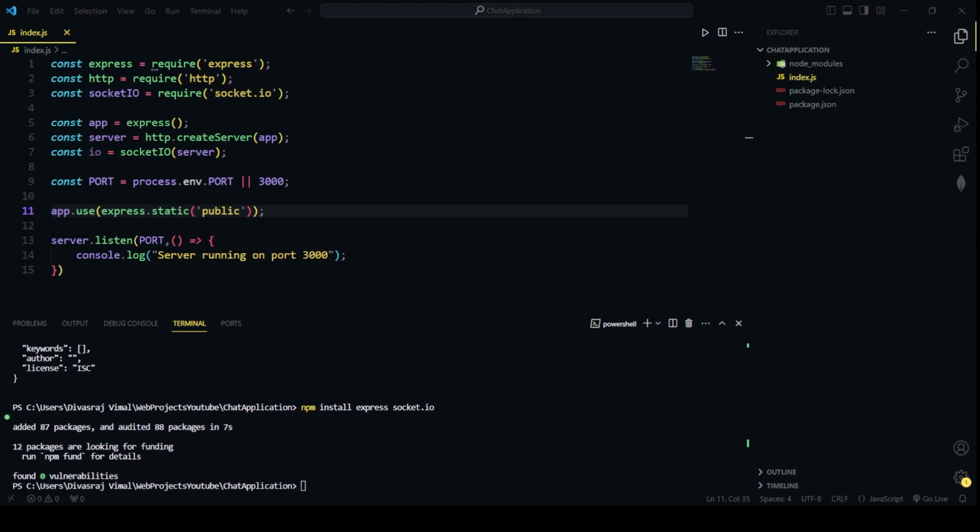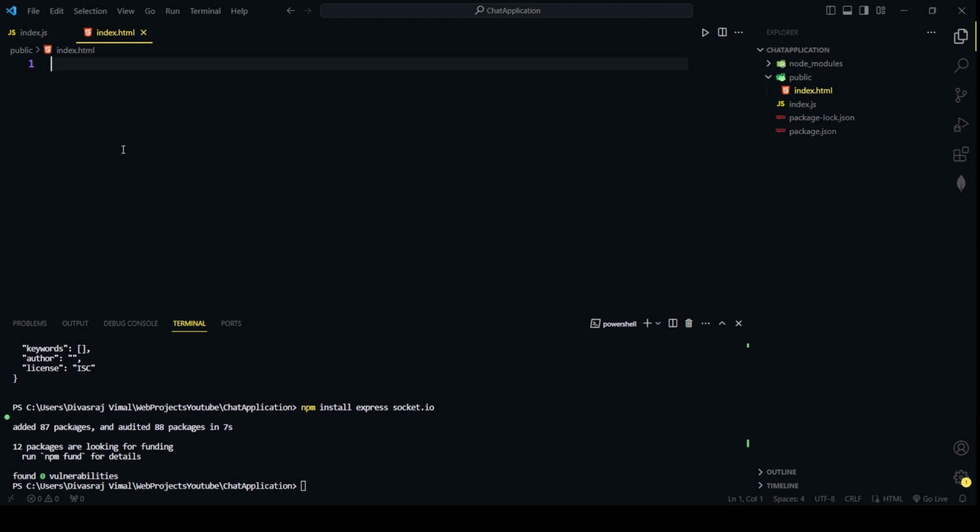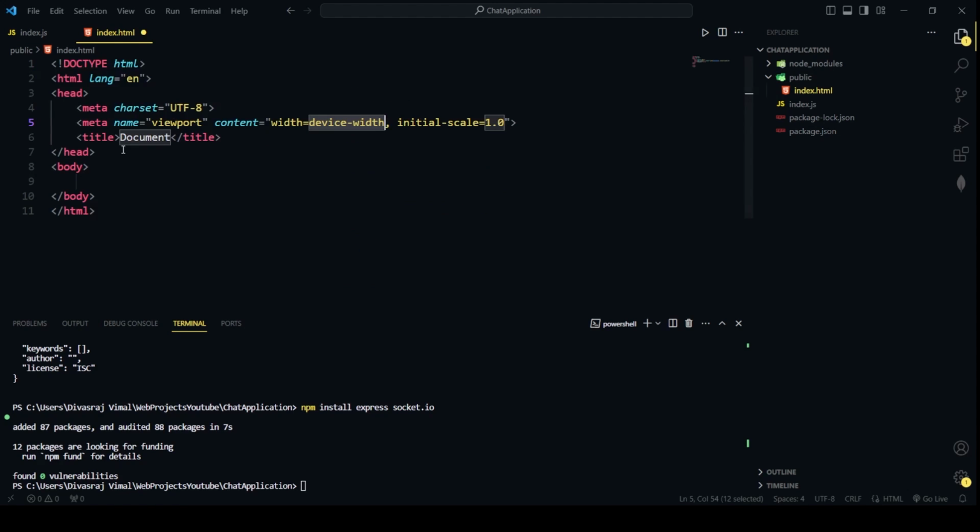Now we will set up our front end, so we will create a folder named public in our project folder. Inside this folder, we will create an HTML file named index.html. Okay, so here I will insert my boilerplate code. If you don't get this with shift exclamation and then enter, then you can also type it out. It's just an HTML tag, then there is head, then there is body, nothing else.